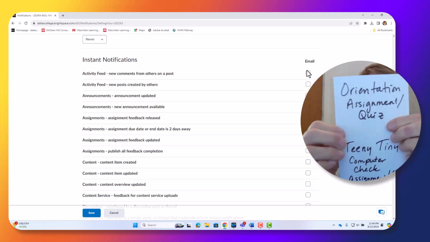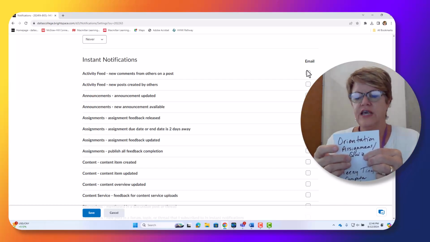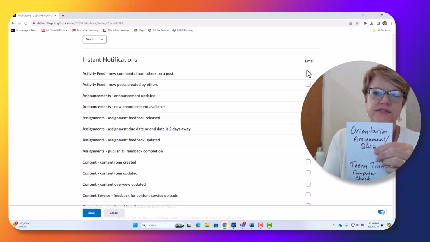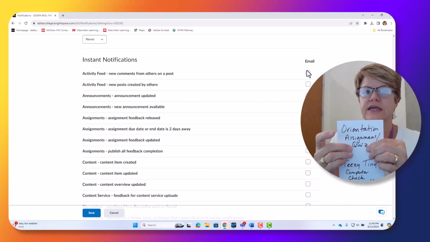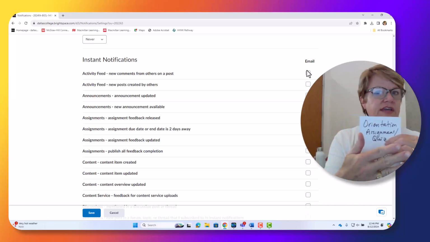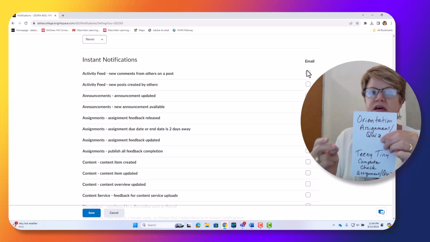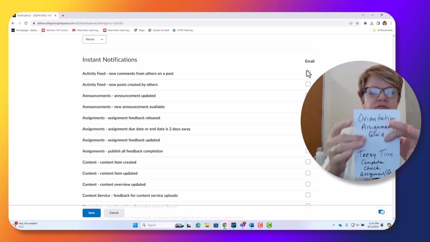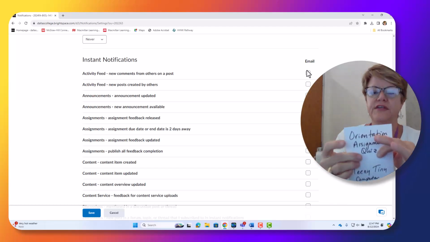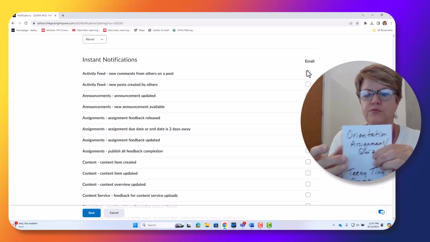So the orientation assignment quiz is going to be very easy if you're paying attention and taking notes. It also shows you how the quizzes will go. Typically, the quizzes are about 10 minutes, and you do one question at a time, no backtracking. So you want to know the material for a quiz. You can have your notes, but you have to know the material well enough to answer the questions quick enough to get through the time limit. Okay? If you don't know it, you need to study before you retake the quiz.